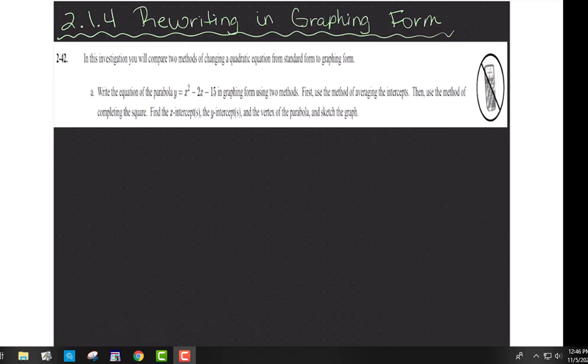So problem 42 in this section has to do with looking at a quadratic that's written in the standard form. So here's that example of that standard form, that ax squared plus bx plus c form. And then they want us to be able to graph it without using a graphing calculator. So when it's in the standard form, we can't just really look at it very easily to determine how to graph it. But there are two methods that we can use, and we'll go through both of those methods, and then you can make a personal choice on which one you like the best.